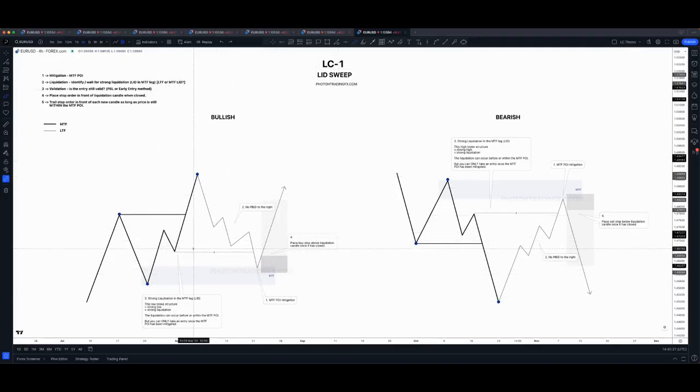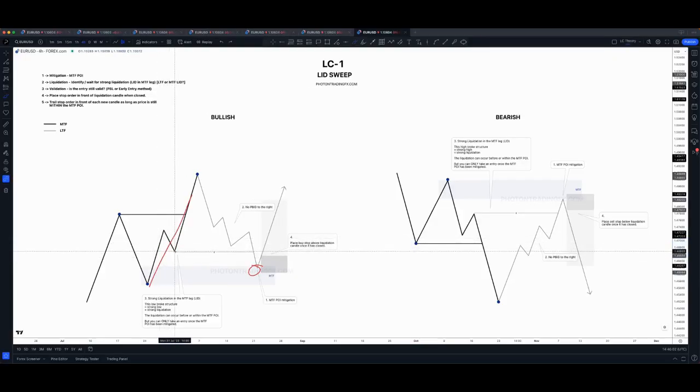So what you can do is, instead of using lower time frame lid like I do, you may want to decide that you only use medium time frame lid. Okay, because in theory that should be higher probability than using lower time frame lid. So what do I mean? Well, when you get your POI mitigation and you look left for any lows here, any strong lows, it must be visible on your medium time frame. So for me, that means I would need to see an M15 low here. Okay, because sometimes what you'll get is you'll just get like one straight line and there isn't a medium time frame low, but when you drop down to the lower time frame, there is one.